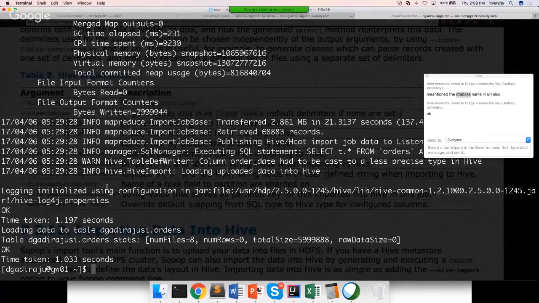So now if you run hadoop fs -ls, yes, the number of files is 8 because there were already 4 files. Now it has added 4 more files. Hive warehouse orders.